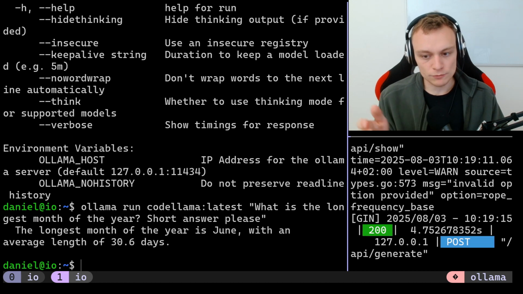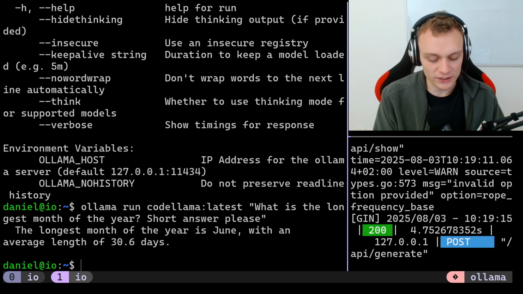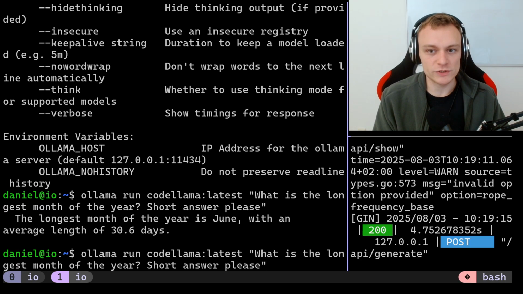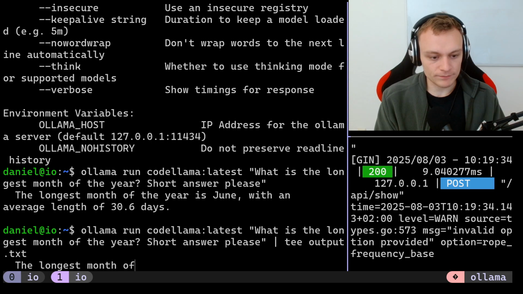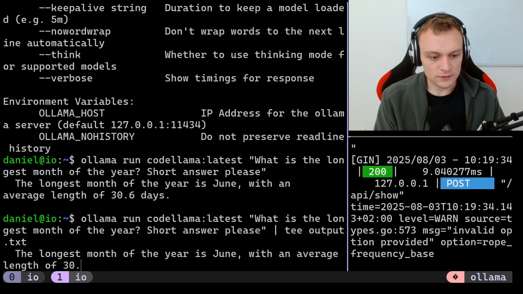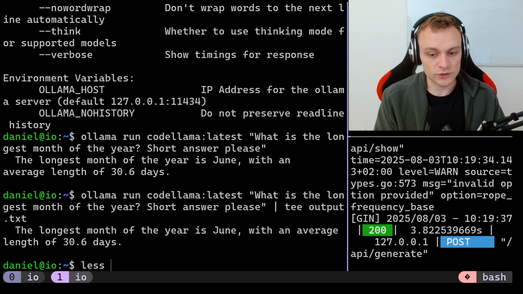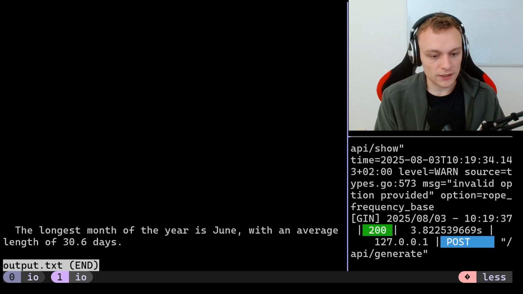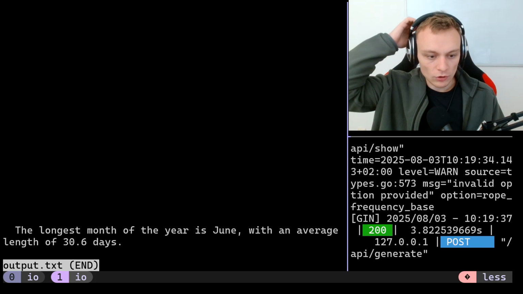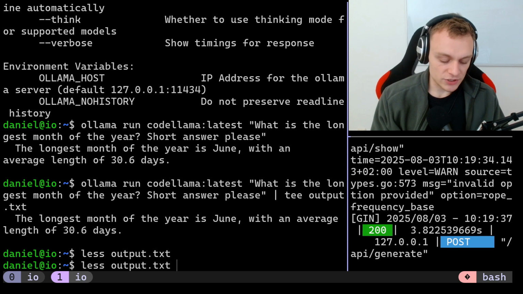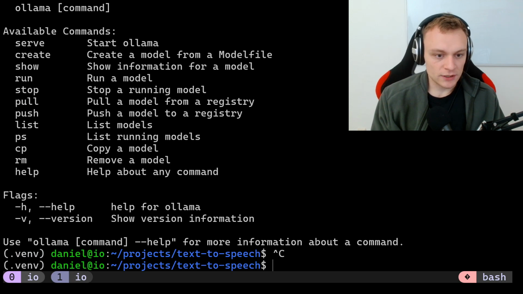Okay, so that seems to print the response also in some buffered way. I don't know if the text-to-speech model can handle that. What if we feed the output into a file? So let's do tee output.text, and then let's read the output text, and there it is. Okay, that is good. So we can generate an output text via command line.